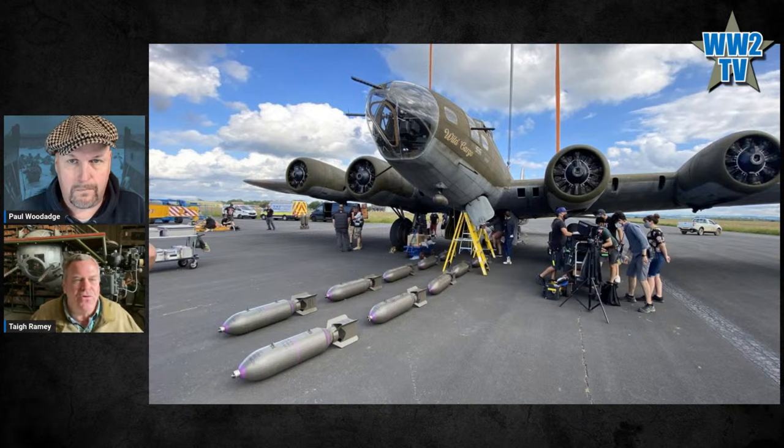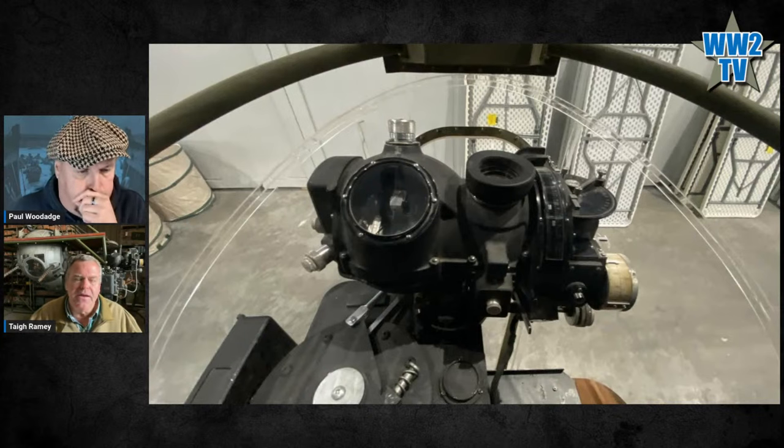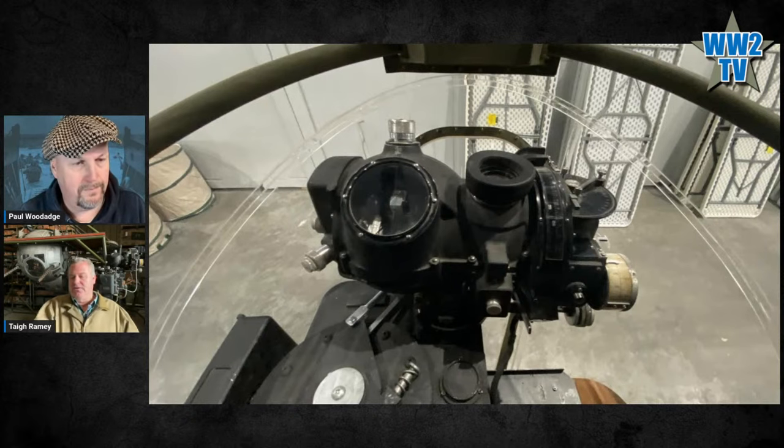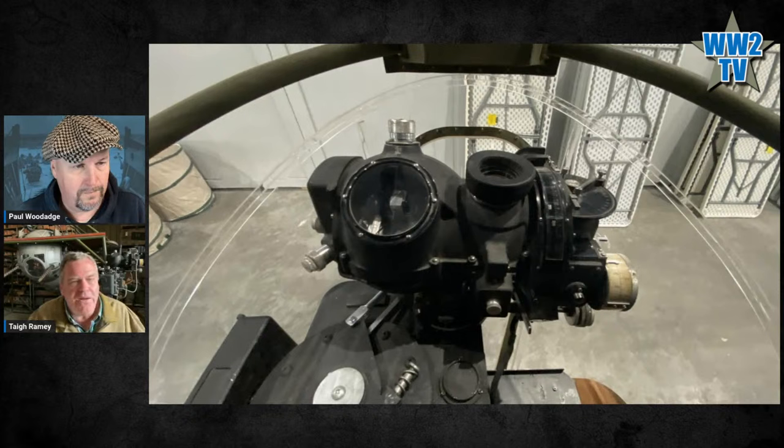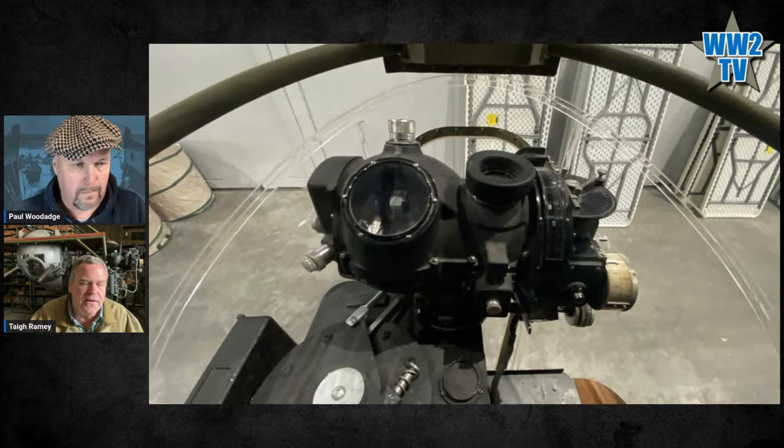The Norden bombsight has gotten a revisionist historian's bad rap recently — too expensive, not worthwhile. But what did we have going into the war? Basically leftover bombsights from World War I, where you're dropping a bomb by hand out of an open cockpit. Now we're flying at 200-300 miles per hour at 20,000-30,000 feet — you can't just pickle a bomb with your foot on the glass. What was it that brought Germany's war industry to its knees? It was the British flying and the Americans taking out ball-bearing plants, munitions, fuel, and sub pens. That stuff did work, and the learning curve was sadly written in blood — so many people died learning this.